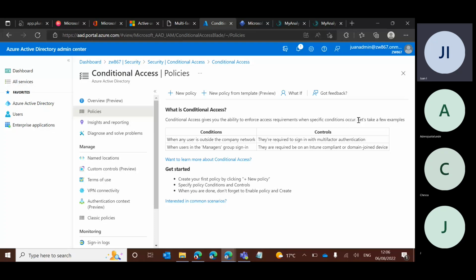So if my user is trying to access Microsoft Teams, for example, or if my user all of a sudden is no longer on the norm, they were accessing their Microsoft 365 account from Nigeria, but they are now starting to access their Microsoft 365 account from Dubai.